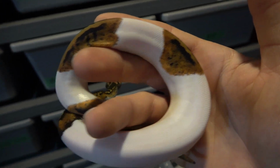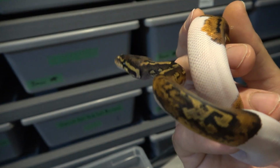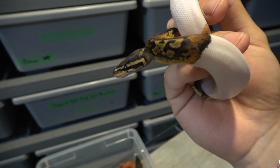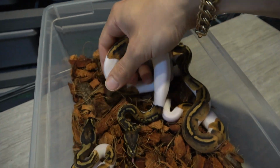And it's a great indicator for the Het Monsoon. I just can't get enough of this neck pattern. This might be a glimpse into what the Monsoon pied pattern is going to look like. I hope that's a paradox patch, and that would just be super cool. But I have really high hopes for the Monsoon pieds in the future.